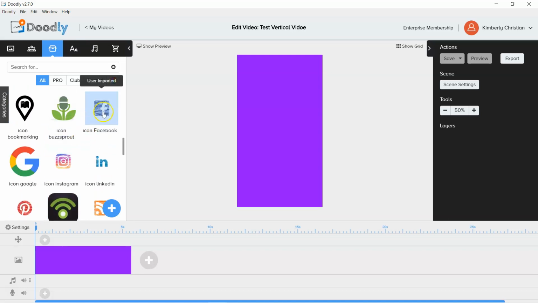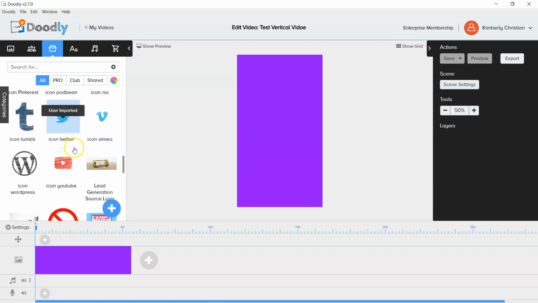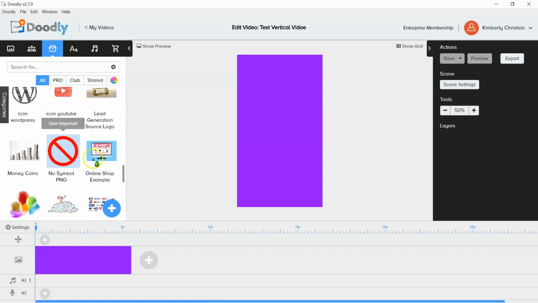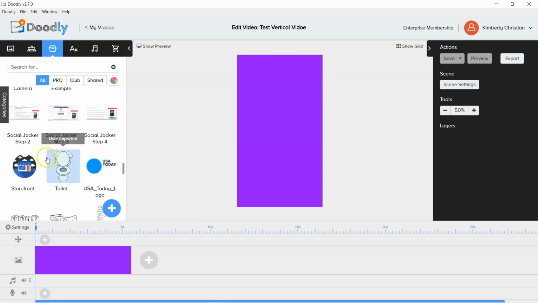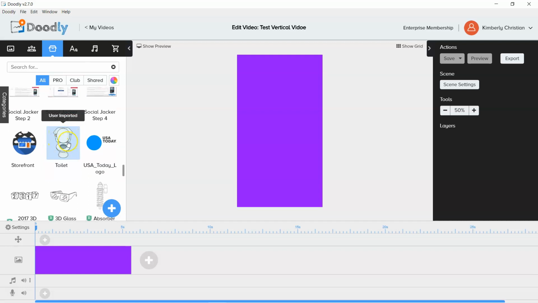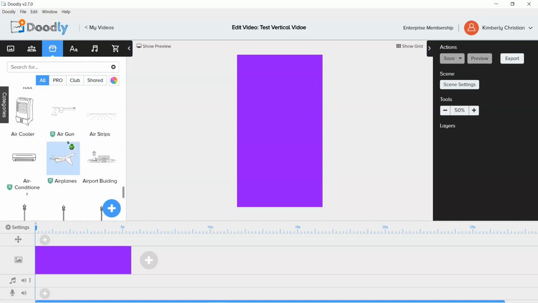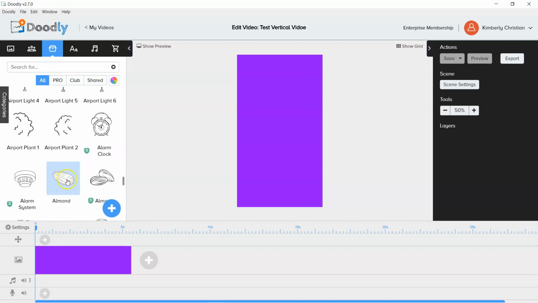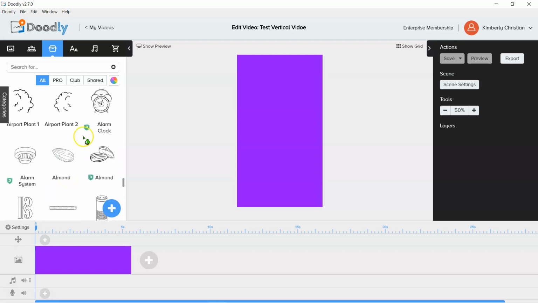Like here's one if you wanted to do it specifically for Facebook or Instagram or LinkedIn even. And then of course I put all these icons in there. They do have one like here's a toilet, right? I don't know if I loaded that one or not. I can't remember.